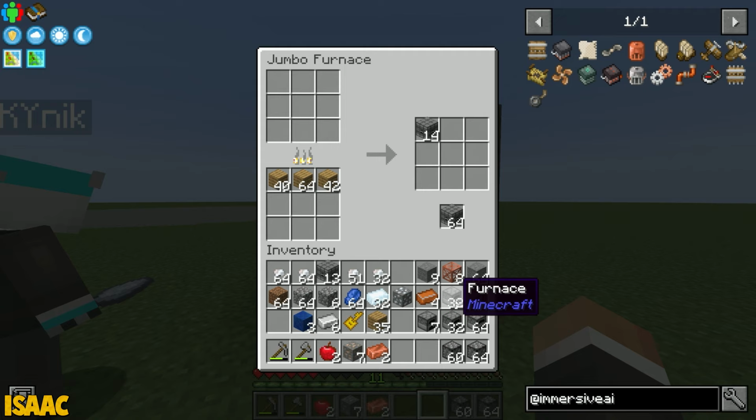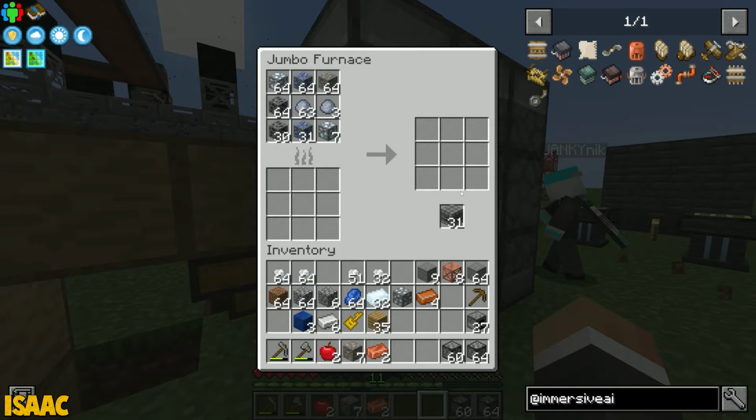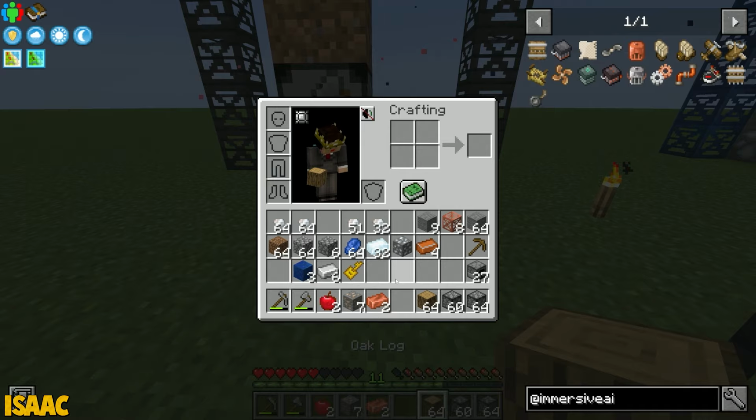So can you do the same thing here? Yeah. I'm doing the same thing. I'm kind of dumping a bunch more in at the end. The thing is, you can go even further because at this one, it's 27 furnaces to one smelt. So you can basically fill the whole thing up. But I kind of want to refill the initial furnace with jumbo furnaces, right? Okay.